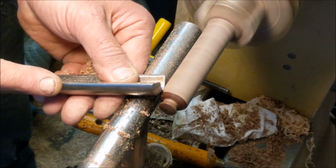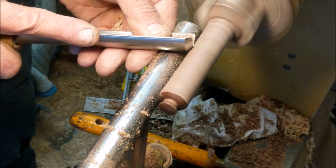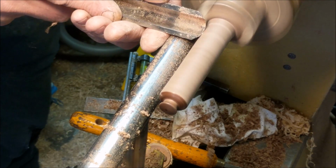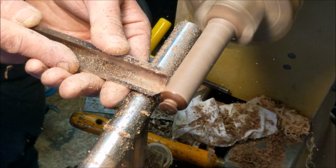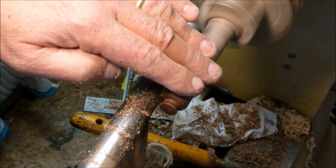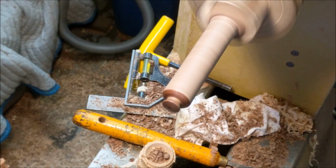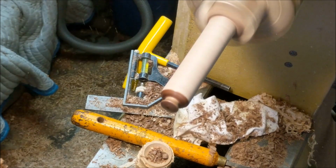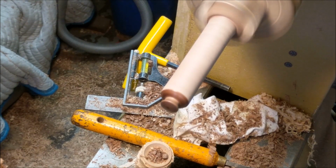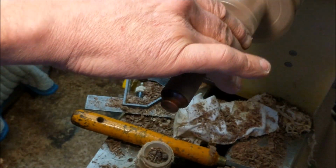I'm going to come back with my roughing gouge and do a finish pass. So it's not always a roughing gouge, it could be a finishing gouge too. There we go. Now I can come back in with my 320 grit sandpaper. Actually, you know what? Right here, a little bit rougher spot. I'll come in here with 220. There we go. That spot right there.